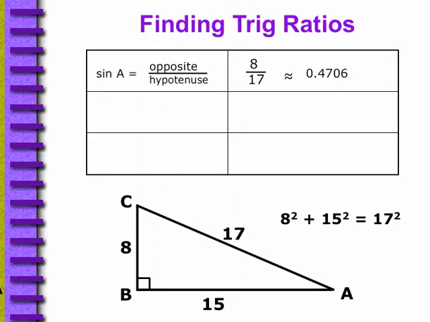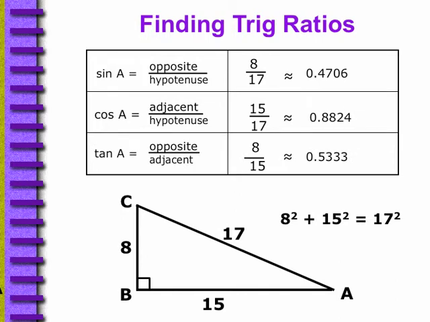So now we can figure out the sine of angle A is the opposite over the hypotenuse. So that's 8 over 17. Typically we leave it as a fraction, but sometimes you'll be asked to represent it as a decimal. Usually we round to the nearest hundredth. It would have been 0.47. The cosine of A is the adjacent over the hypotenuse. So that's 15 over 17, around 0.88. And the tangent of A is the opposite over the adjacent, approximately 0.53.